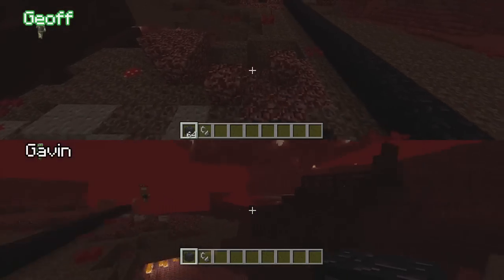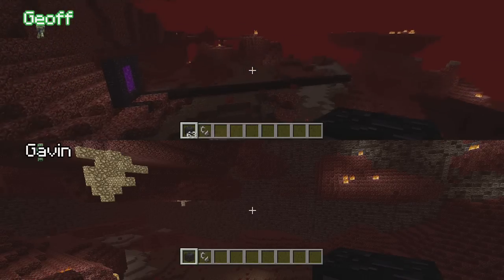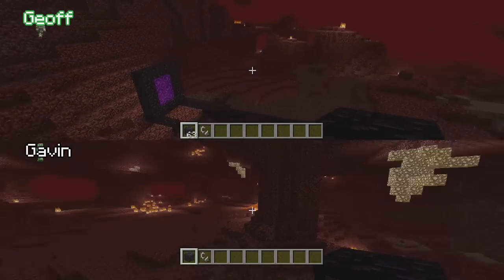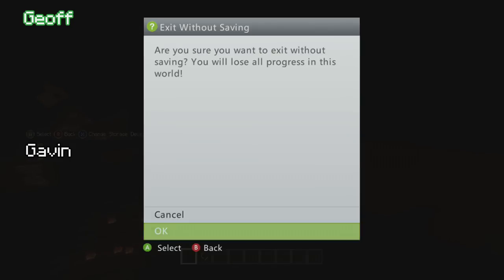One, two, three. Oops. Oh, wait, no, this is wrong. We're going to go through the damn fortress again. So what do we do? Exit without saving. Are you serious? Well, we can't do it here, can we? Now we'll do the left side.